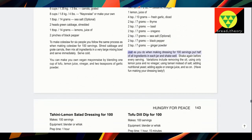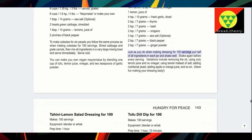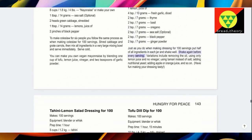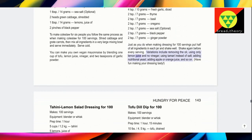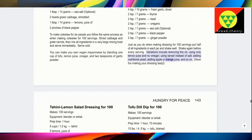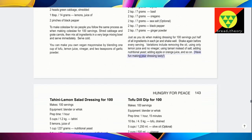Just as you do when making dressing for 100 servings, put half of all ingredients in each jar and shake well. Shake again before every serving. Variations include removing the oil, using only lemon juice and no vinegar, using tamari instead of salt, adding nutritional yeast, adding apple or orange juice, and so on. Have fun making your dressing tasty.